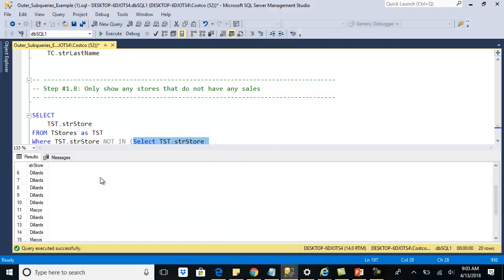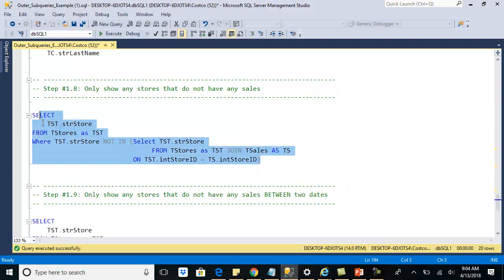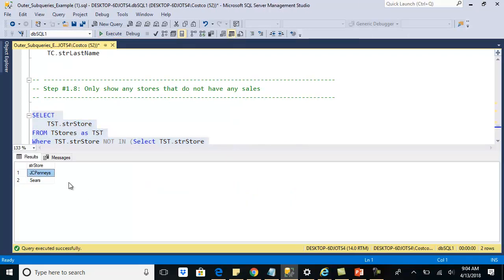So as you see, all these stores were returned. Each row represents a sale that took place based upon my data. Now, if we actually run this, we're going to compare the two. And actually what you'll see is that there were no sales at JCPenney's and no sales at Sears. So this gives you an opportunity to do something very similar to an outer join, yet it's not going to return anything that was matched. It's just going to return those that didn't have any kind of sales at all. Does that make sense?